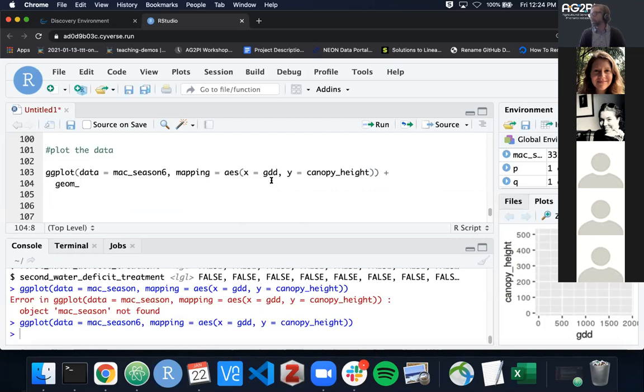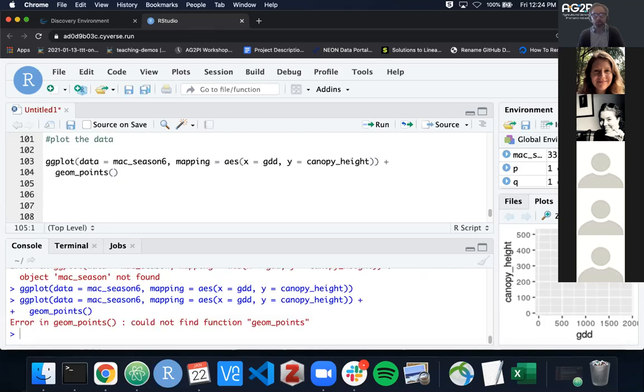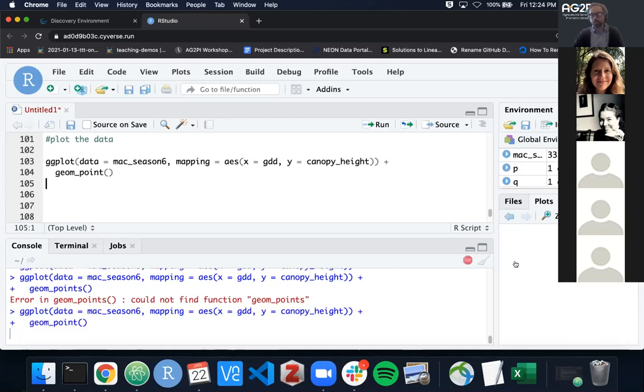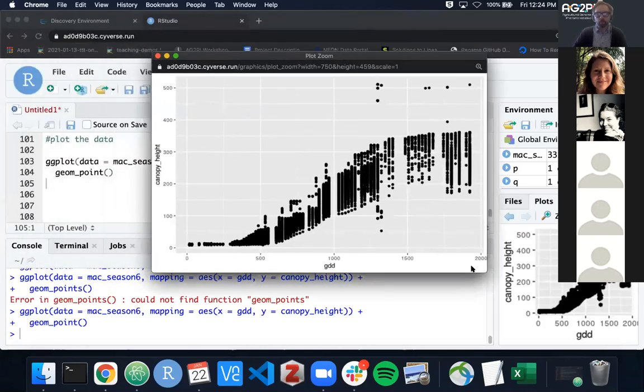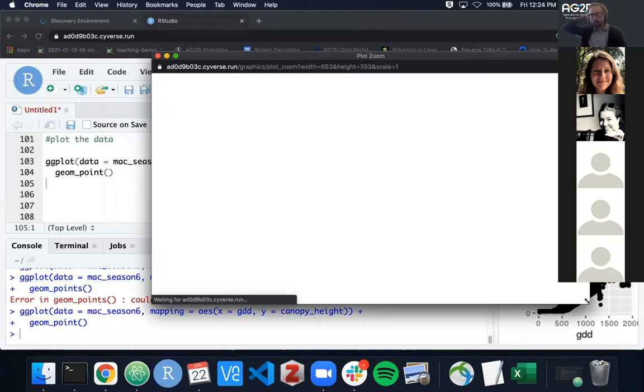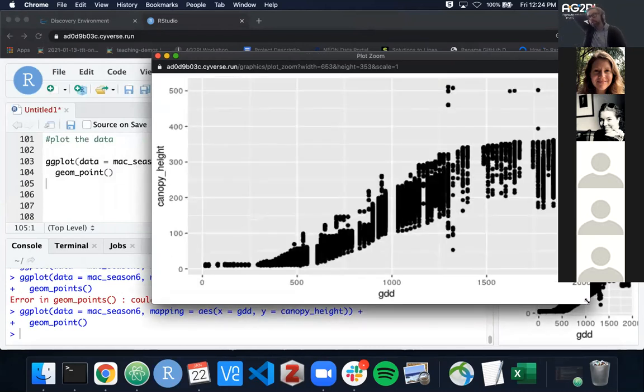And so let's just try this with points. The geom_point, singular, is going to make a scatter plot where it shows all of the 33,000 data points for the canopy height of this sorghum bicolor data set.